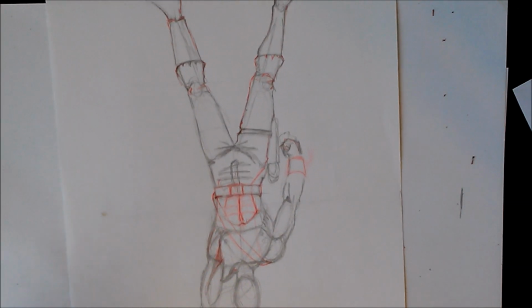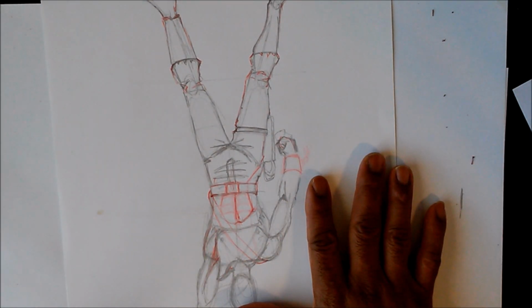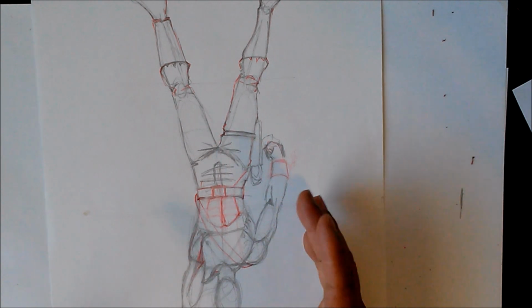Another good thing to do is turn it upside down. I have a hiccup, so excuse me. You can also see immediately if something's wrong, like if your lines are crooked or if one foot is higher than the other.